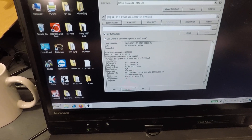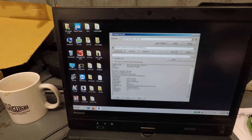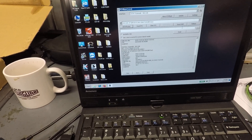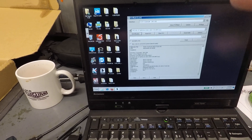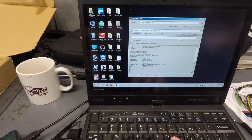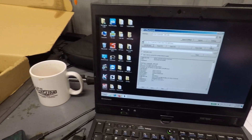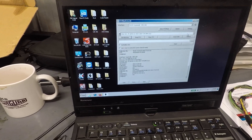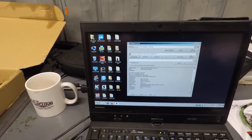These are all on zero now because we already cleared the adaptations — that's with this Reset KAM. You see up the top here: KAM, Keep Alive Memory. At the moment, we can only do that with the JLR TCMs; hopefully soon we might be able to do it with the Fords too. For all intents and purposes, this is a Land Rover TCM, but the hardware was originally out of the Falcon. That's the OBD mode. But you can also do it on the bench — if you've got a gearbox lying around and you don't know what car it came out of, you can just plug in and read it, and then you know what it is. You can also judge the condition of it by looking at the adaptation values.